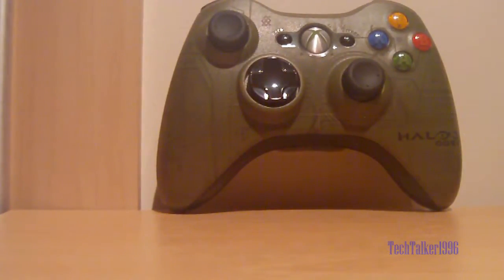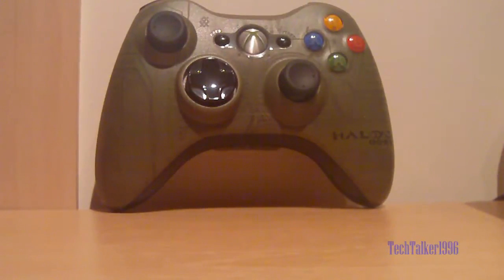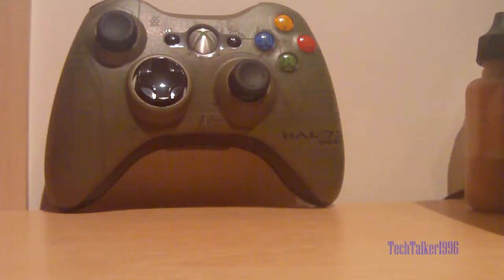I will also be adding some photos at the end of this video, which you can view in more detail of the actual design of the Halo 3 ODST controller.